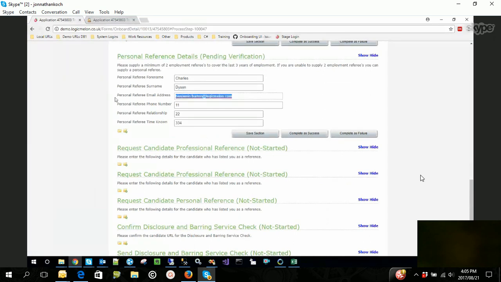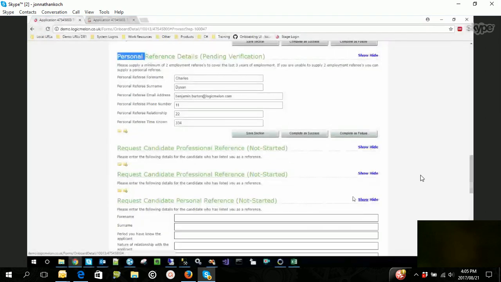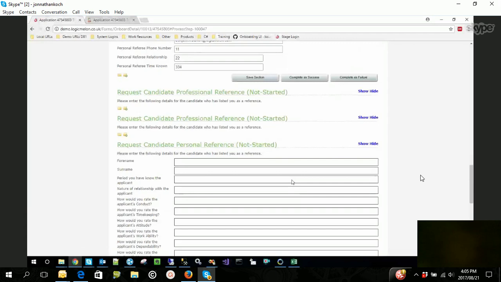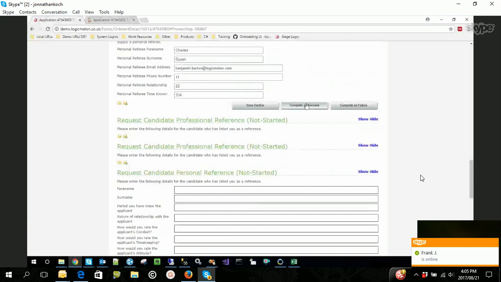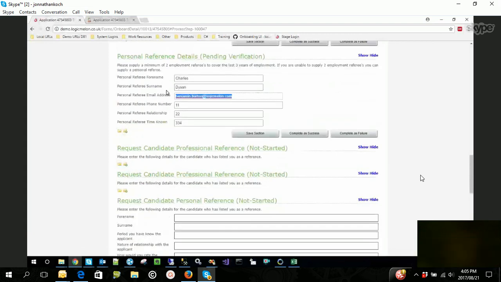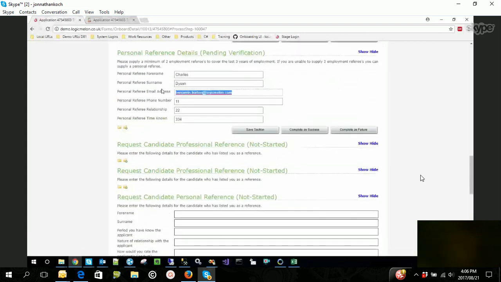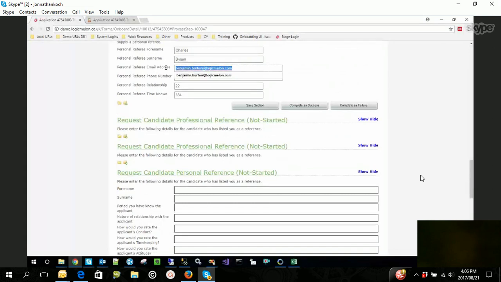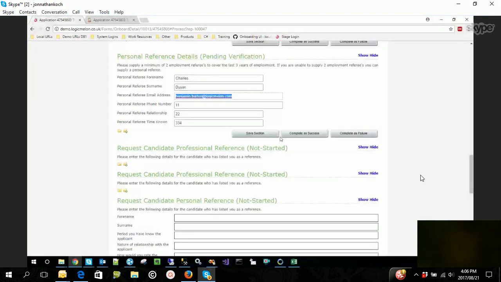What's going to happen when I complete this is the relevant section that's linked to it. So this is the personal reference details. This is the actual reference itself here. But because these are links and there's a dependency on here, when we complete this step, this one will open, and it will take the details from the step that was entered and merge them in an email, which will then be sent out to an external party. Sorry, I'm just getting a bit technical on that one. I don't need to be. Okay, I'll just try and speak up a little bit.